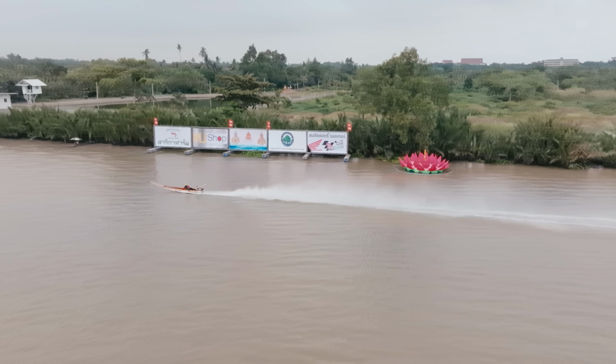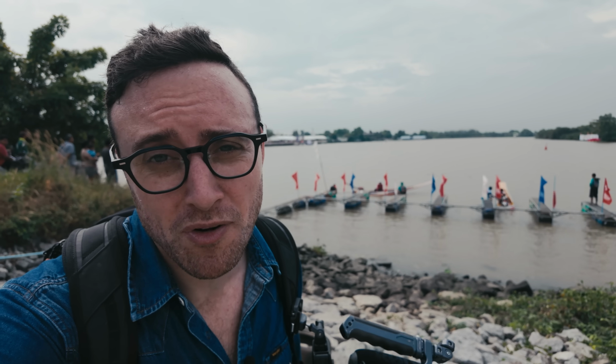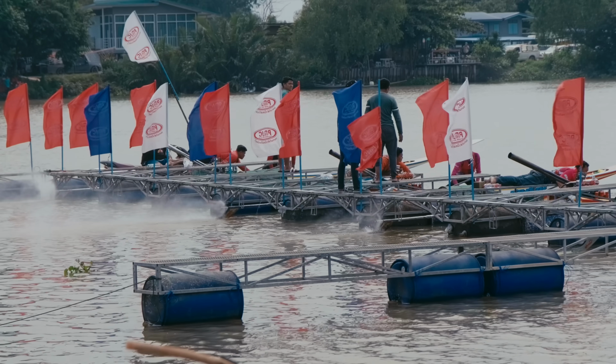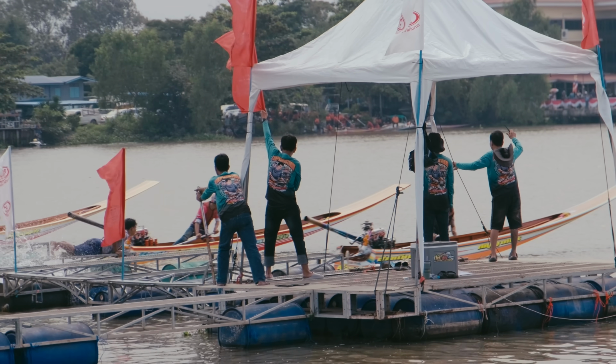So crazy how fast that is. Like maybe, I don't know, it seems like they're doing this stuff in 6 or 7 seconds, maybe faster. They sort of have this large, relatively professional contraption that is used to start the race so that everybody goes at once. It simply just drops the propeller that is hanging off the long tail off the back of the boats into the water, and everybody gets a perfectly fair start, at least in theory.